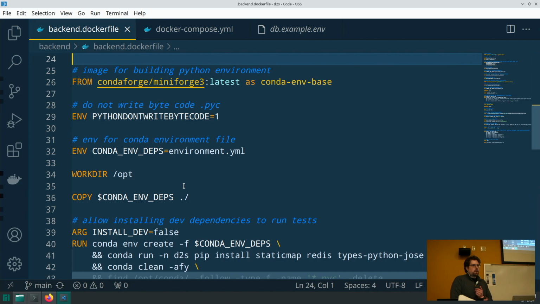We mostly went with conda because we have a few system packages we use, like GDAL for processing raster data, and then we have PDAL, which is basically the GDAL equivalent for point cloud data. So using conda is a really easy way to get those installed, and then we can access them from the command line inside our application. But later, when we use the images from Docker Hub, we don't need to do this. All these instructions and what you just built right now is what's been published to Docker Hub post-build. So you don't have to run docker compose build, basically. You can just run one line and get the whole application up and running with three files.